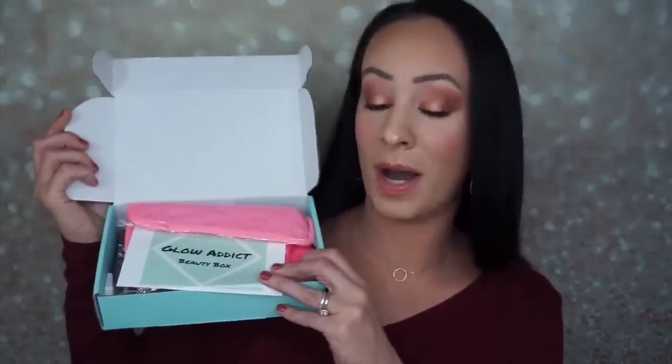This is what it looks like when you open up the box. My children are on their second day of spring break, so if you hear loud noises, coughing, or anything going on, it's my children or my cats. I'm wearing my pajamas — pajama shirt, pajama pants — and I have a full face of makeup with jewelry, so from my neck up I'm ready, but the rest of me is ready to roll back into bed. Here is the description card which tells you everything that's in your box as well as retail value.